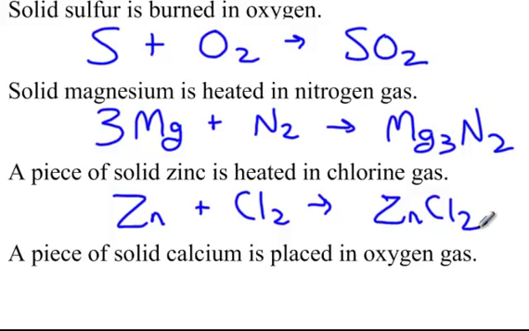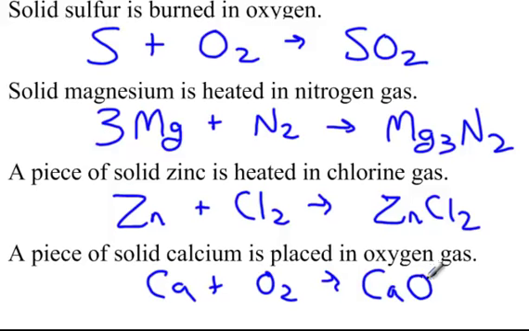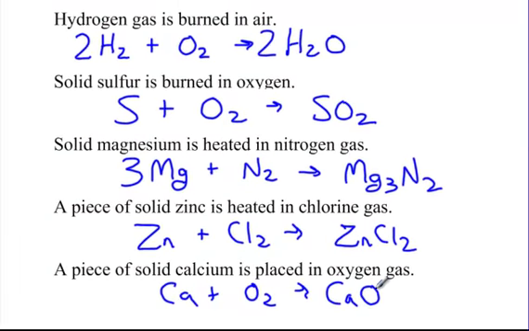And the final reaction on this page is we have solid calcium, that's Ca. We're going to put in it oxygen gas, and anytime we put a metal and an oxygen gas, we get a metal oxide. We're going to get calcium oxide, CaO, +2, -2. And so to balance this, I need a 2 right there at the products, and I need a 2 for the calcium. That's our first set right here.